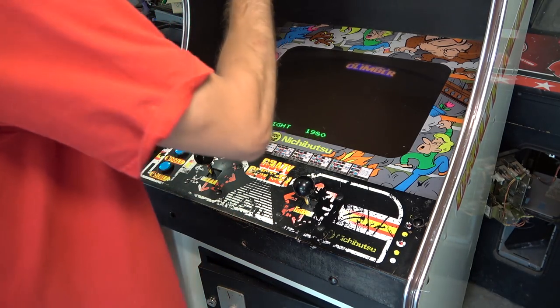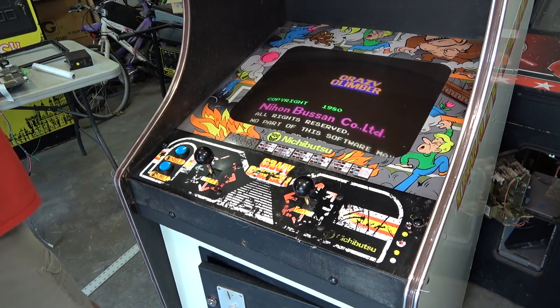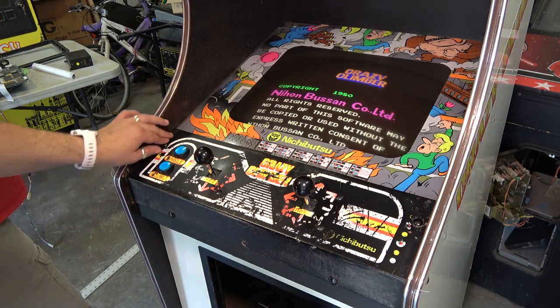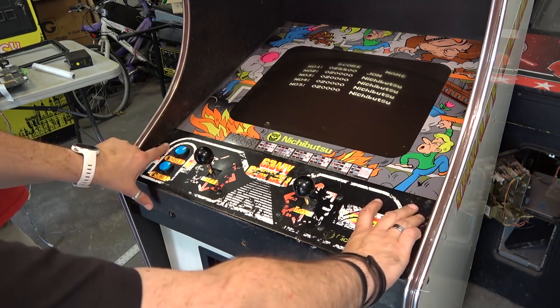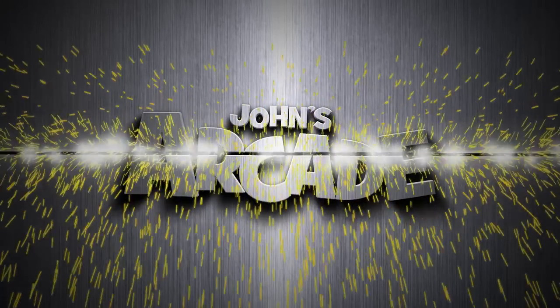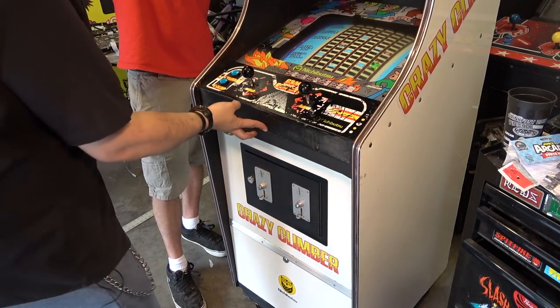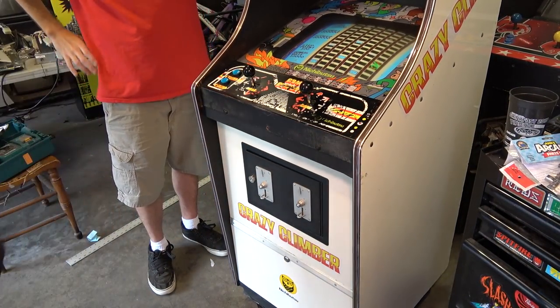So I think I'm gonna just throw these. I have these little thumb screws here, and I'll just tighten this down. I'm gonna tighten down these bolts real quick, and then we'll come right back. Alright, so the control panel's bolted down. I actually need one more bolt I don't seem to have.